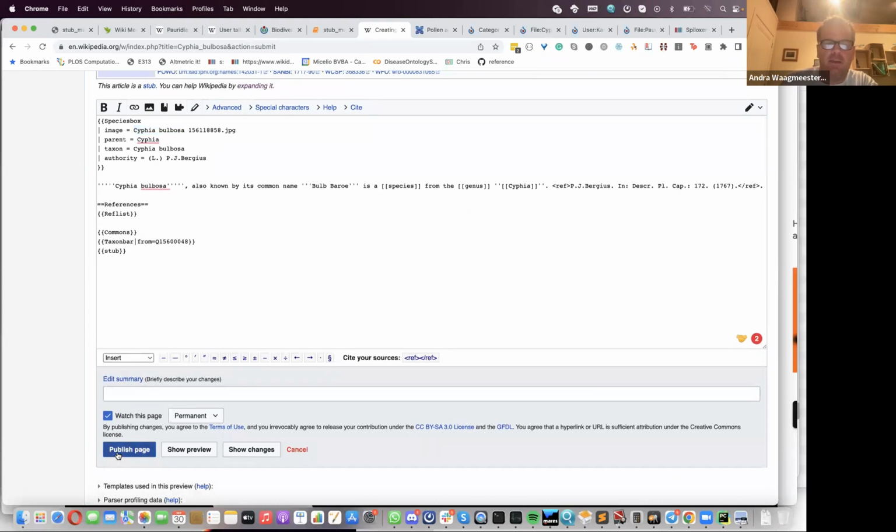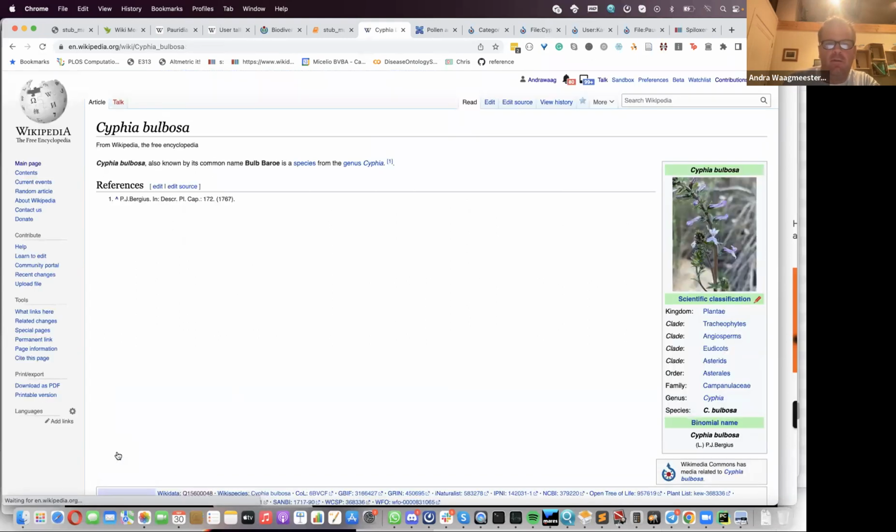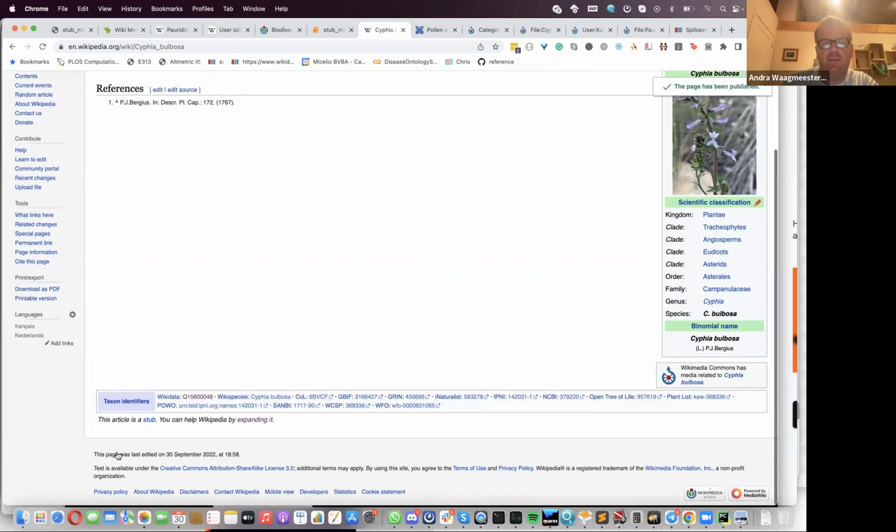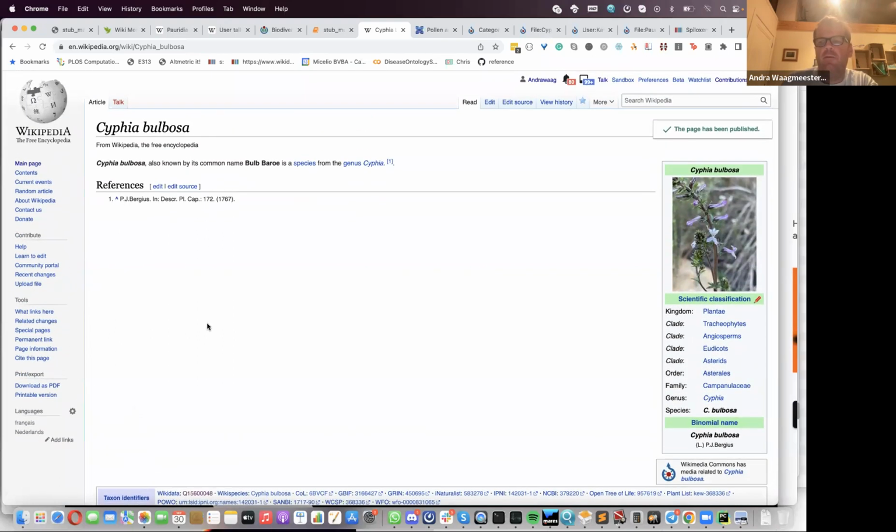So now this is the case, and we have the first article. It's a stub, and others who are more expert can come in, or we can, in our own time, come back, start reading the literature, and make a proper article. But the purpose of what we're trying to do now is to get as many Wikipedia article stubs as possible, so others can start working.